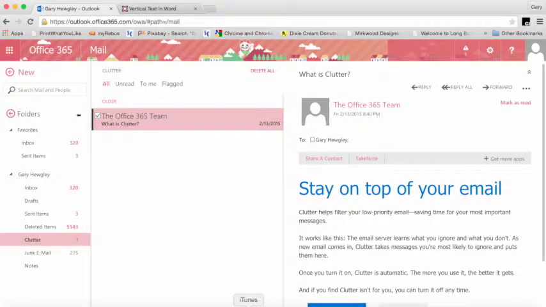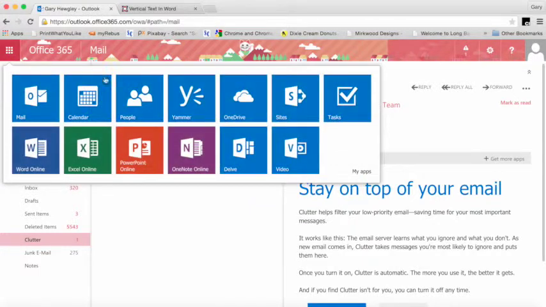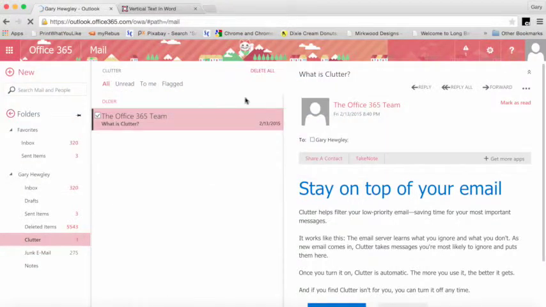This one happens to be covering arguably one of the most important features of Office 365, and that is called OneDrive. So if you go up to your 3x3 grid here, you'll see something called OneDrive. Right there, the little cloud, and the cloud is for cloud storage. Now, if you're familiar with Google products, this is basically the same as Google Drive. It's really the same. It lets you store documents.